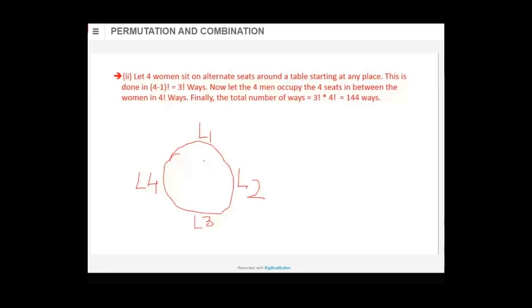4 seats, na? One is this place, another is this place. Alternate they have to sit. Then one place is here and one is here. So there are 4 places occupied. 4 places and 4 chairs we have. So 4 factorial, and first is the 3 factorial. You could have said the other way around. Let the gents sit first and then the women, but the answer will be the same. Is that clear?